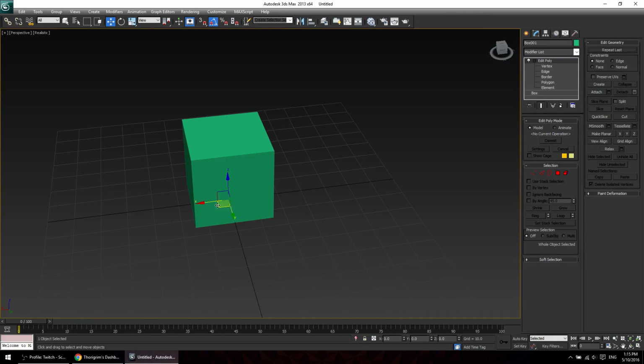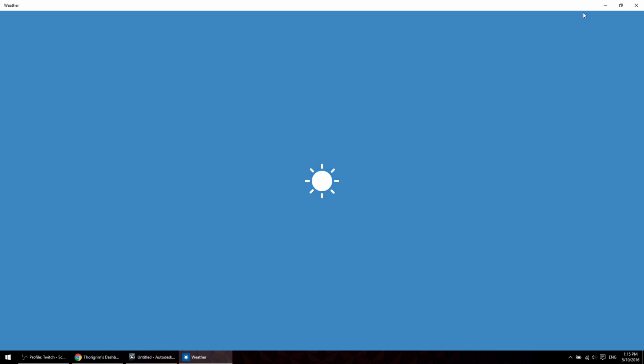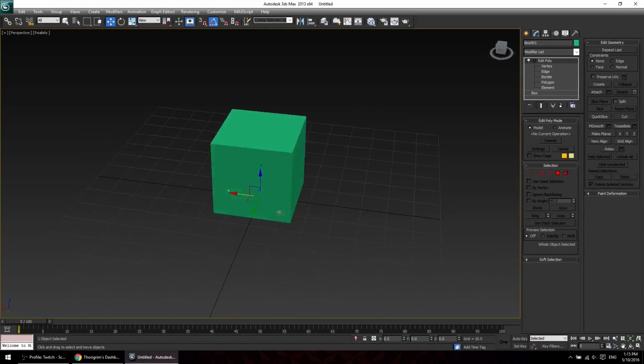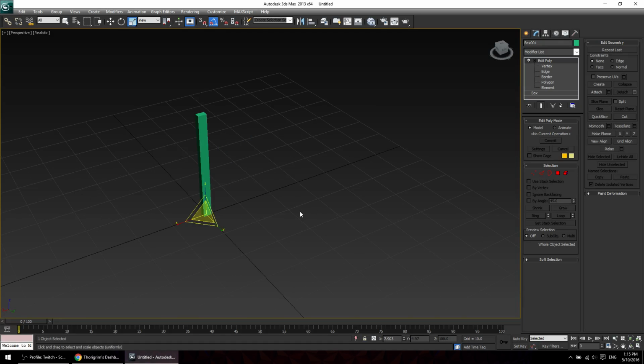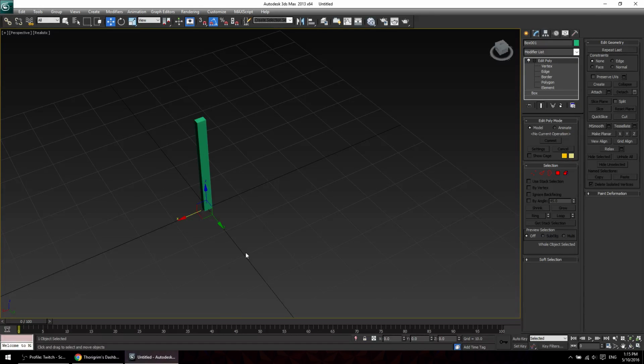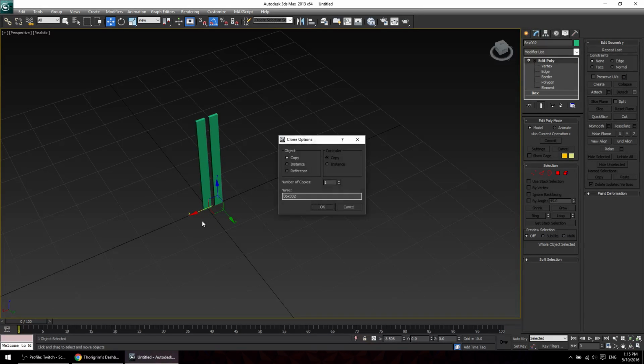Now sometimes it's really cool if you want to get something equidistant. This is a terrible example. Actually, no, here. This is a better example. Let's use our scale tool, squish it down this way, real thin, then this way, and we're going to say that this is a fence. It's just one fence slat. It's actually kind of thick. There we go. If we hold shift and clone this slat to make another one, it looks good. It's too wide, so let's put it like here.